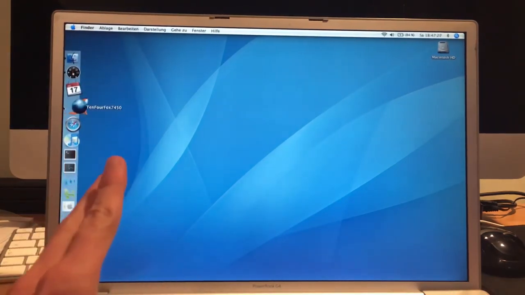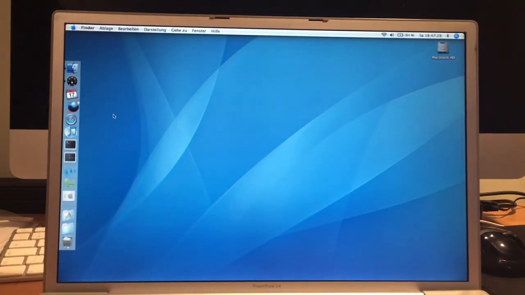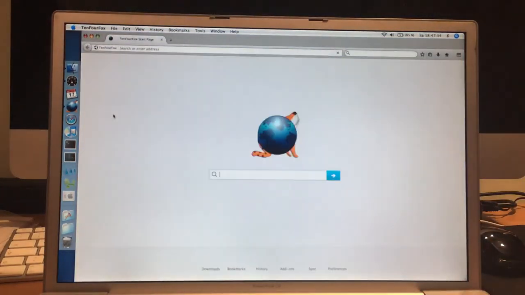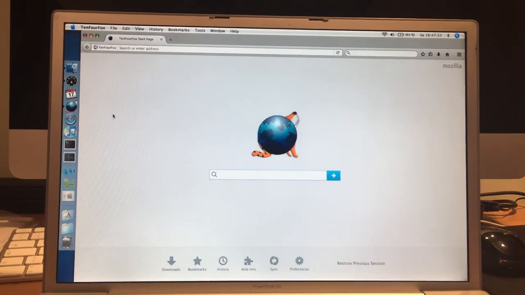Now, when it comes to web browsing, I got here the latest one you can get, like the best and latest one. And this browser here is really as good as it gets when it comes to web browsing on PowerPC. This is 10.4 Fox, and as it says in the name, 10.4 stands for Tiger 10.4, but of course, it also runs on Leopard. And these developers are really awesome. They still implement some up-to-date features of Firefox, of Mozilla. That's why they call it a fork of Mozilla for PowerPC.